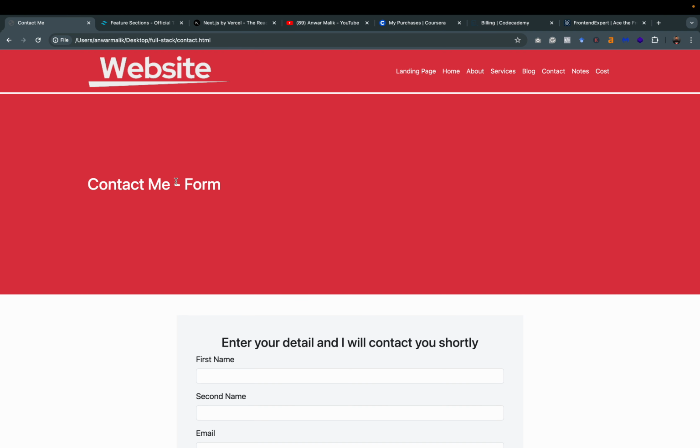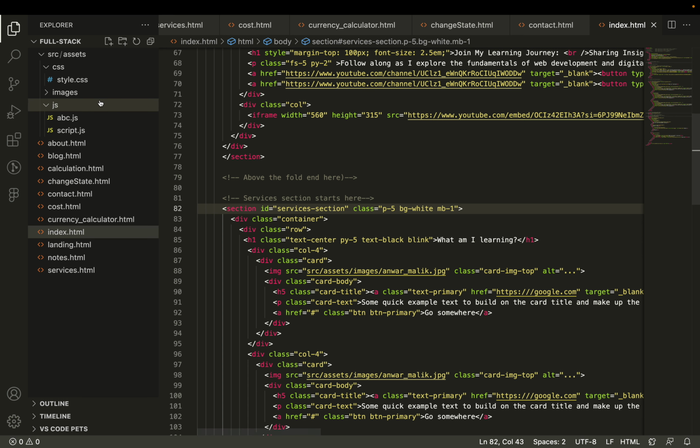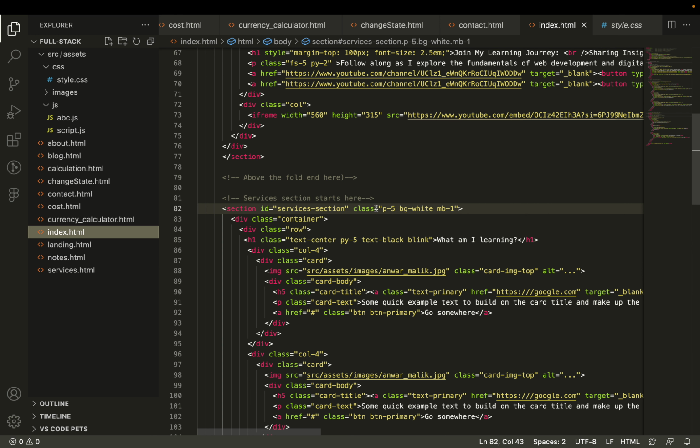All right. So before moving on to the courses, I do want to show you my intention. When I was coding here, I am not writing any CSS. It's only just 1 or 2 lines I had there just to change my background or give my own color scheme to some buttons or some links. But I'm not adding any CSS. And the reason is that I am using class-based CSS. Like in here, this is the CSS for padding, and this is the background, the white background. This is margin bottom or margin below. So that is something I'm using.